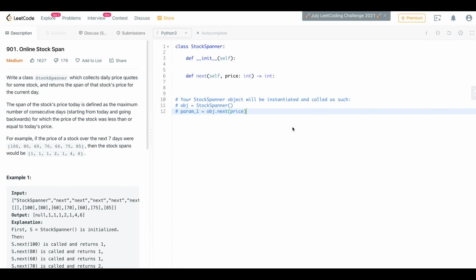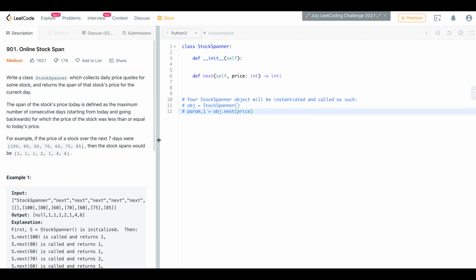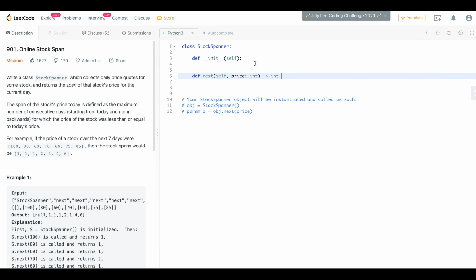Going to do LeetCode medium question 901, online stock span. This question is asking you, if you were given a list of stock prices, how to get the continuous lower price for each day. The tricky part is this question is not giving you the whole price list in one go. It gives you only one single day's price. So you have to find out a way to handle this.